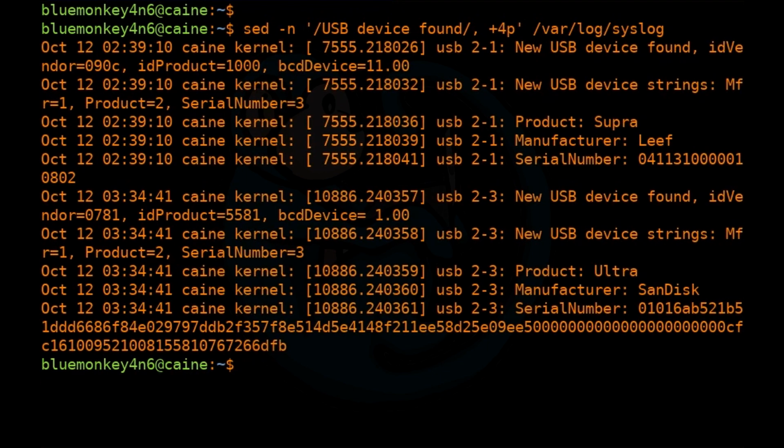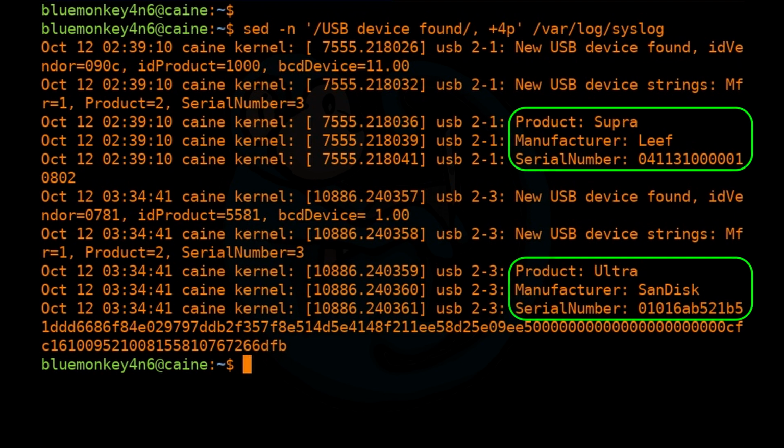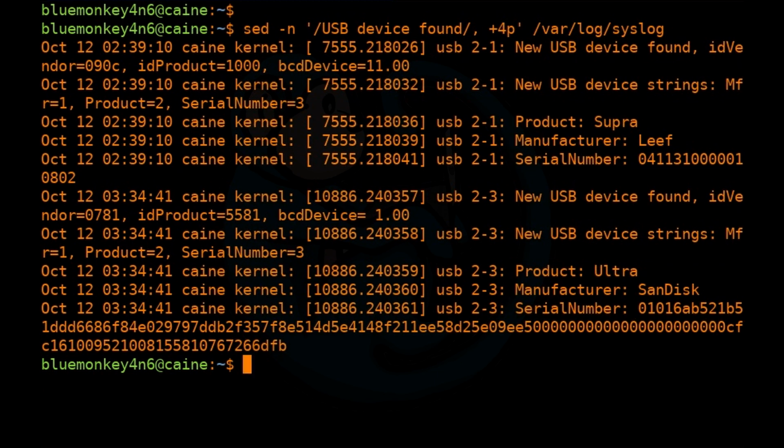This returns to the screen the lines where the phrase "USB device found" was located, and then the 4 lines right after it. In this case, since we're looking at the system log, the extra lines will give us the make, model, and possibly serial number for every USB device plugged into your Linux box.